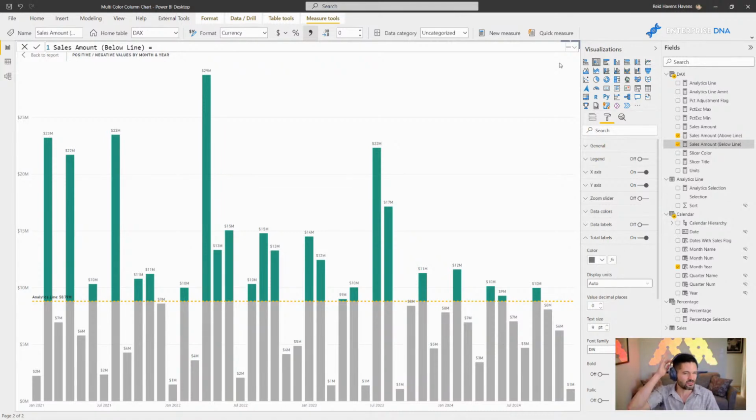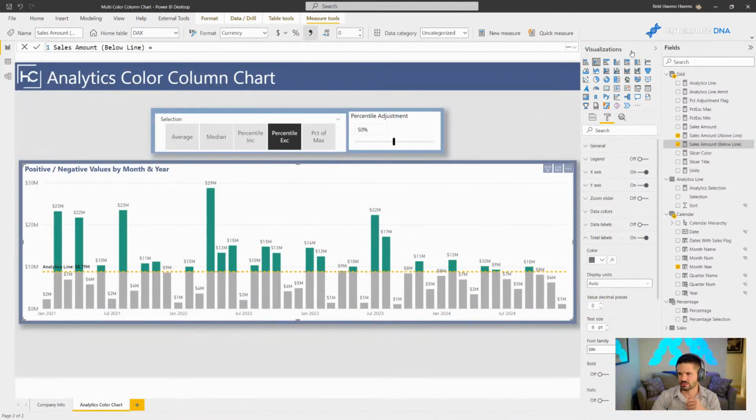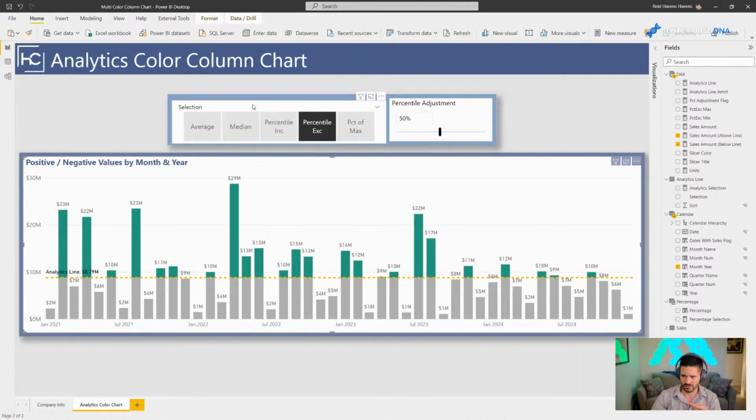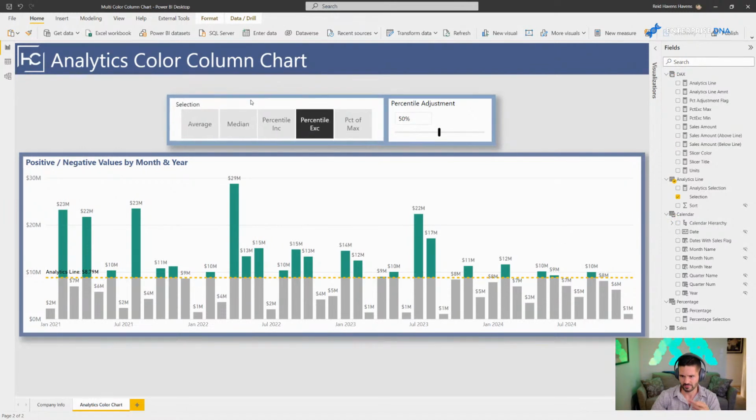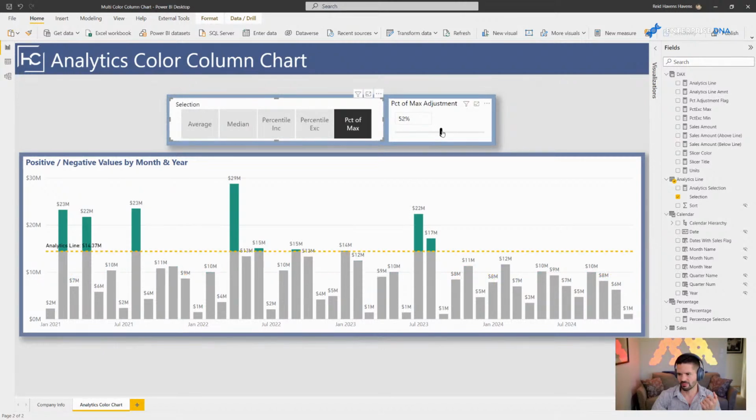What do you mean minus VE values? If you can elaborate on that question. And then, can the constant line be set dynamically by the user? Yeah, exactly. I mean, that's what the slices at the top here are for. This is all something that's part of the published report. So everything you see here, they click this, the line changes as the analytics line moves around. So they have full control over choosing where and what that line is going to be.